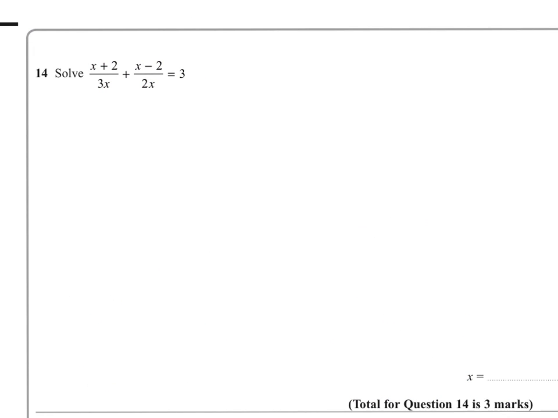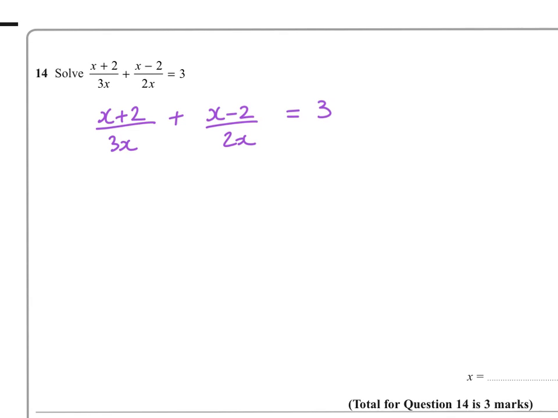For this question 14, we've got to solve an equation with 2 fractions given algebraically. We've got to add those 2 fractions, and we know that the sum of those 2 fractions is 3. So somehow we have to find the value of x. So what I'd normally do in this situation is just write out the question again to get a feel for the question. And then we can start having a look at what we've got here. Well, you may notice here that we've got a denominator which has x in both. So there's a common denominator of x.